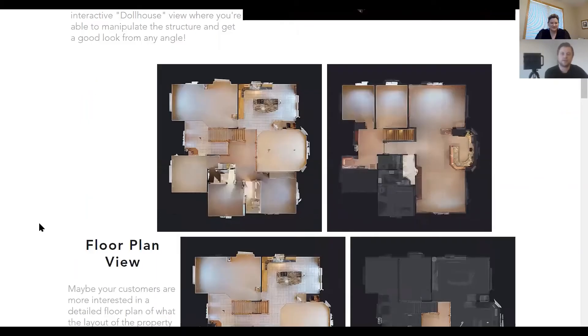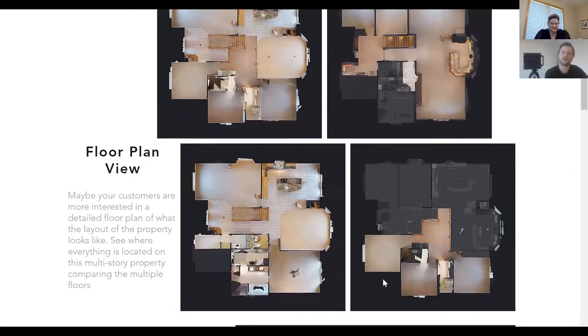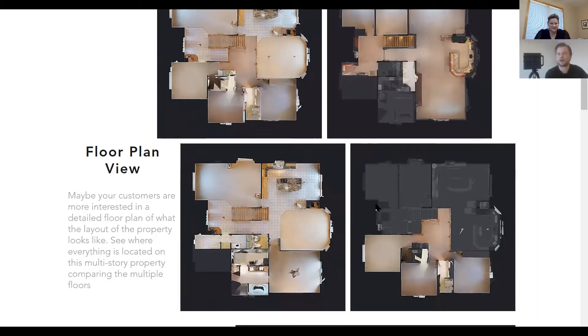After taking these pictures with a 3D tour, you're also able to look at it in a floor plan view. If you've ever seen architectural floor plans, it looks similar to that — it doesn't have all the detail of which doors open which way, but you can view it. This is an example of a three-story house with a basement. You've got the first floor, the second floor, the main level, and the basement — and you can see the actual outline of the property above it.